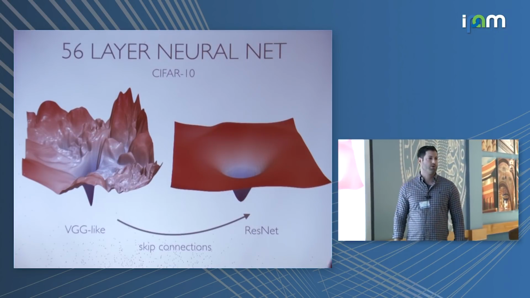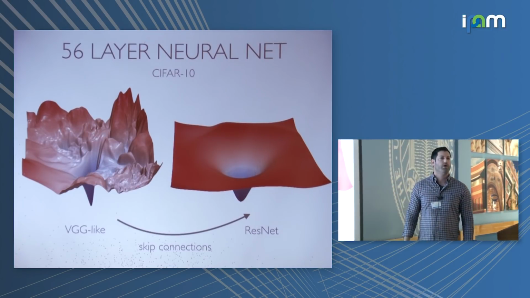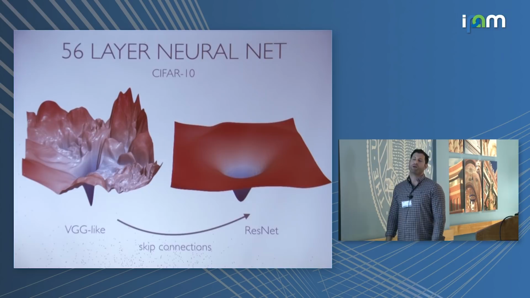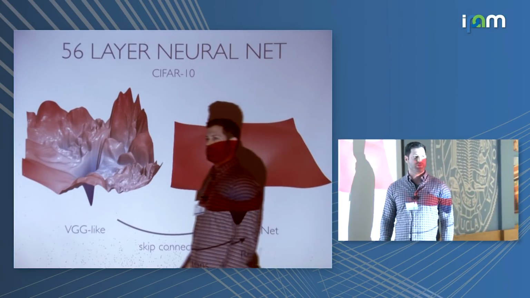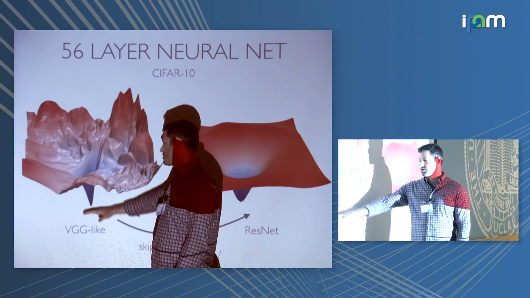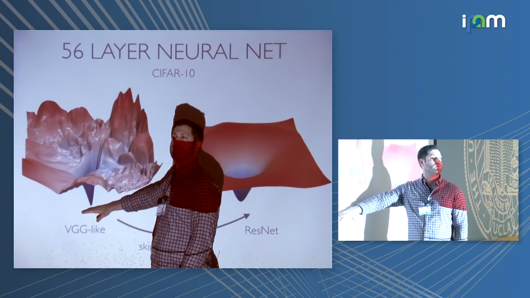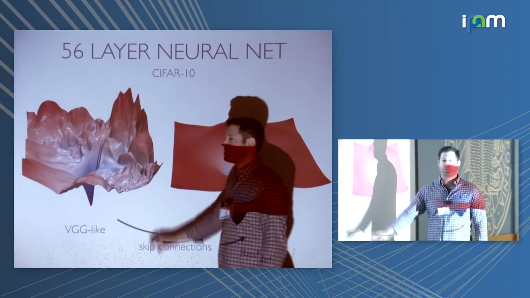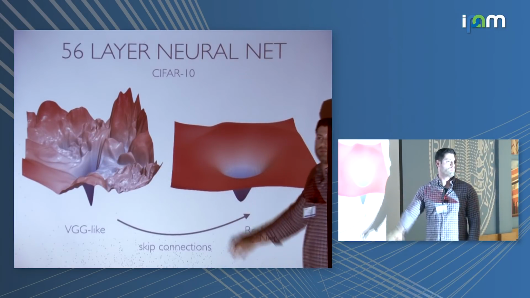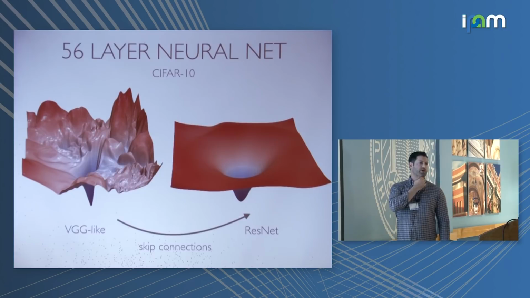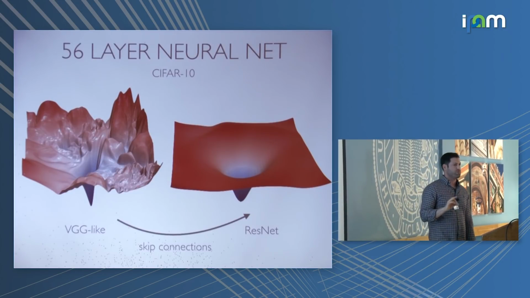I think you need to be careful how you interpret these, because like you said, there could be a lot of dimensions, and there probably are many dimensions in which this is flat. But I still think it's pretty undeniable that there are major quantitative differences here between these two minimizers. And we'll see there are interesting implications for that, too.